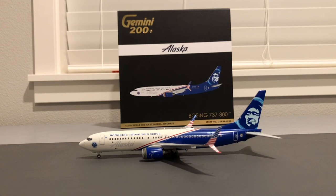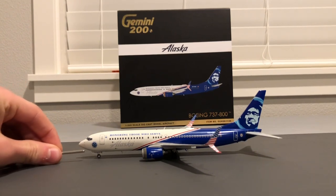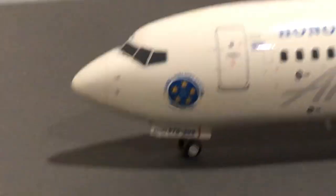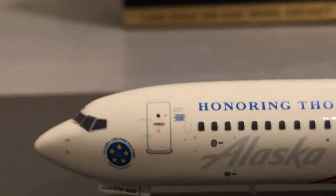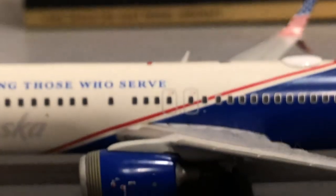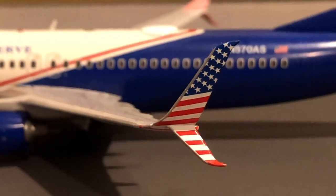With the model out and gears on, let's get into it. On the left side of the aircraft we have the 737 nose, and throughout the livery it's awesome. On the nose it reads 'Alaska Airlines Salute Those Who Serve,' with a little message I can't fully read, and a 'welcome aboard' sign. There's the Alaska logo, the 'Honoring Those Who Serve' titles, a beacon light, exit doors, engine one, and the awesome split scimitar winglet — it has that Virgin America vibe.